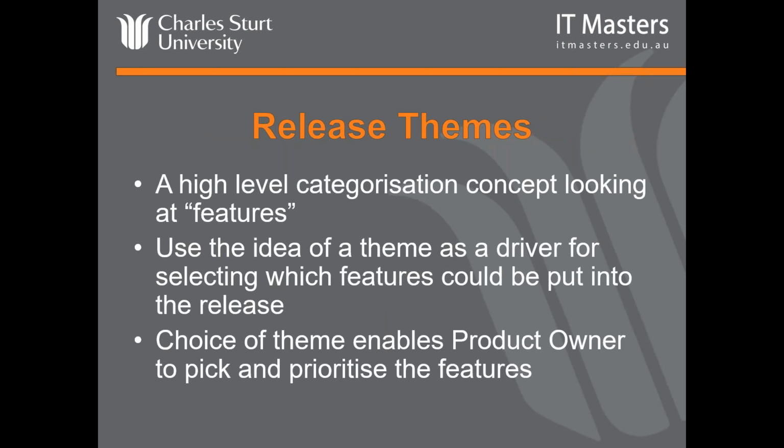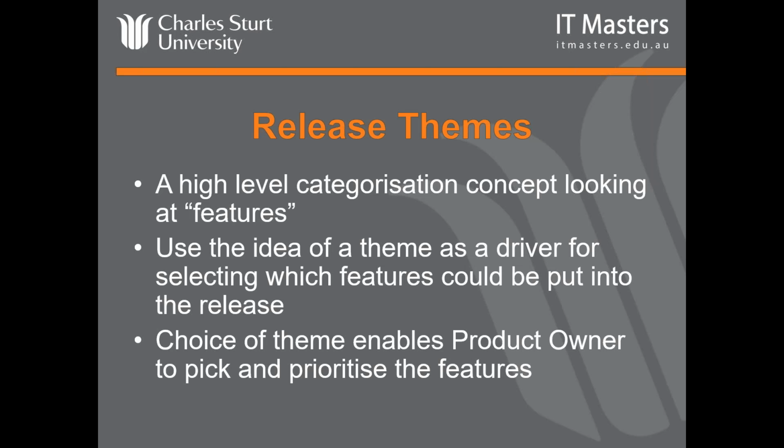Okay, so a release theme. We talked about having a theme for release. Basically, it's a high-level categorization concept to enable the selection of particular types of product backlog items that would be included as part of a release. Stories usually have too fine a detail for defining what would be delivered in a release.